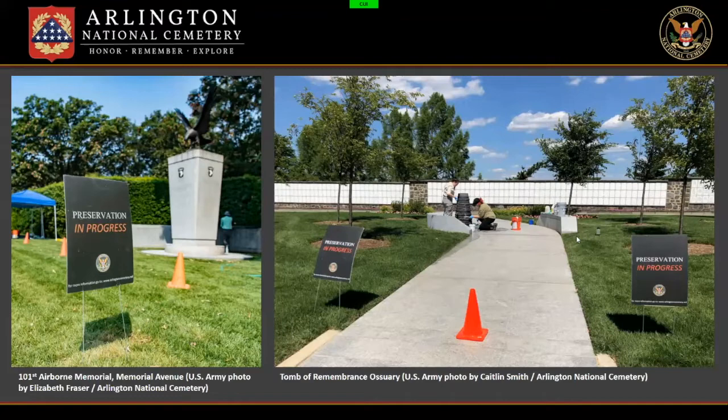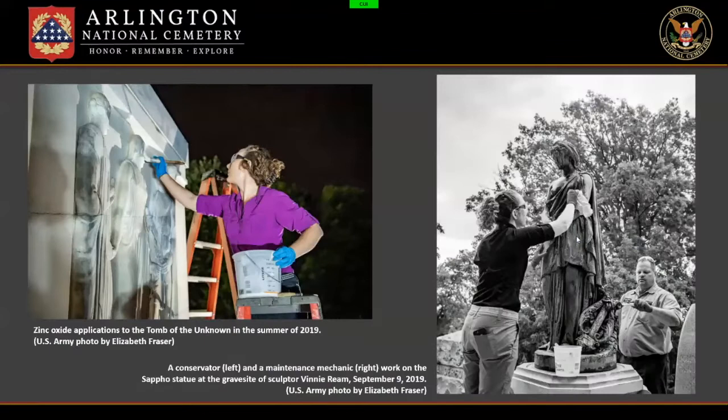We started small and slow. First, there's a lot of trust building. It can be hard to insert a new program into a well-established organizational structure. I'll be honest — I took a few blows to the heart when folks in other programs would tell me, 'I like you, no offense to you, but why do we need a conservator? We were doing just fine before you got here.' I definitely felt the need to prove myself. It's a different environment than when I worked in private practice, though plenty of the challenges remind me of ones we faced when working on construction sites with contractors in more traditional fields.